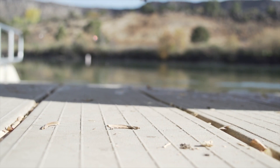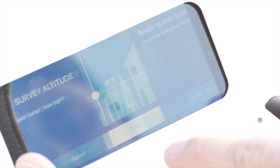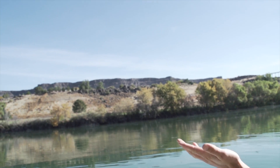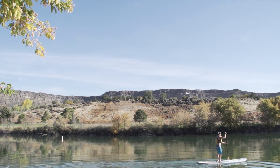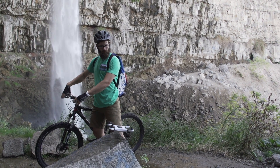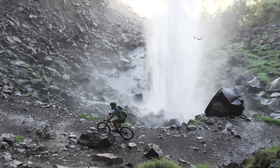One concern I had was: if you put your phone into the drone and take off, how do you control it? Do you need a second smartphone? They answer that on the Kickstarter page — you can control it with another smartphone, but you can also pre-plan your route and send it off to come back to you. You can also use an Apple Watch as a controller and even see the camera footage from your watch. I think that's kind of brilliant and I can't wait to try it.